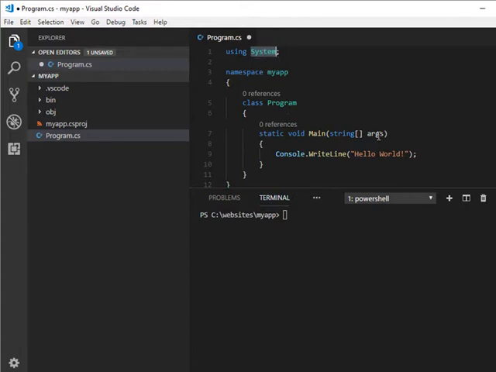It's already written for me by Microsoft. The namespace is a way to organize my code. Everything that I'm writing here is inside of a folder or a group of files that's called a namespace, and this namespace is given the name My App, which is the name of the folder that I created.